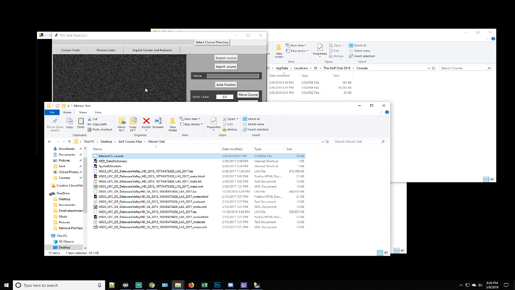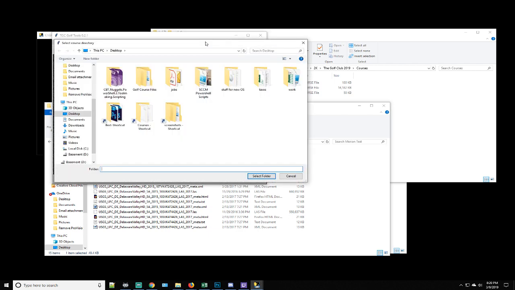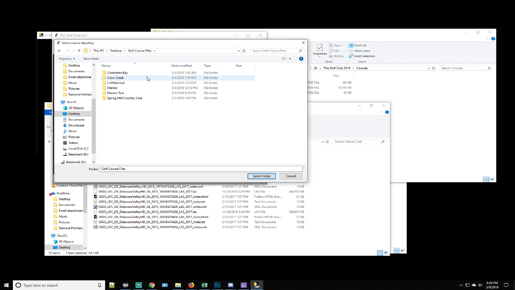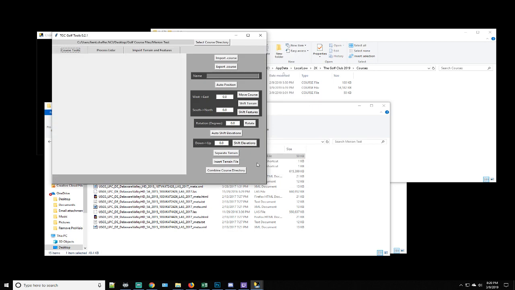All right. So now with that in mind, we know the folder that we have this stuff in here, right? So now we have to do this. We open up the golf tool and we find the folder. Marion Test. That's the folder I have my golf course file in. And I'm going to select that. All right.